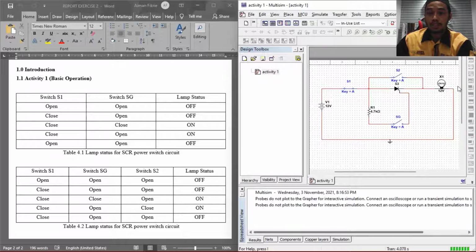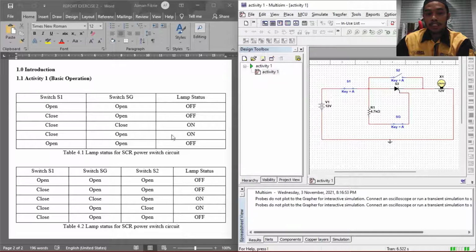That's why the lamp status is off. For the next operation, we close SG and close S1. As we can see, the lamp is on because the switch gate supplies current to the SCR, and current flows through the lamp.